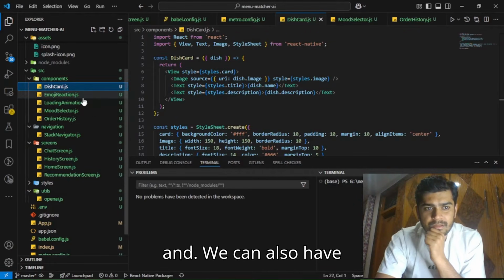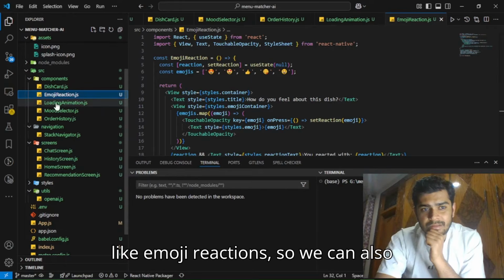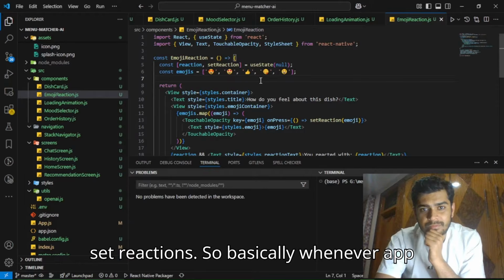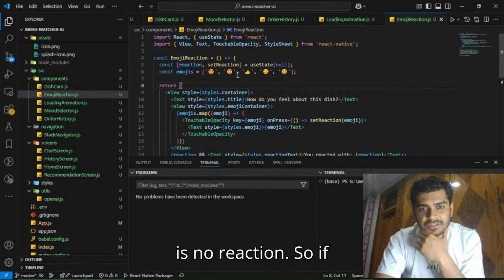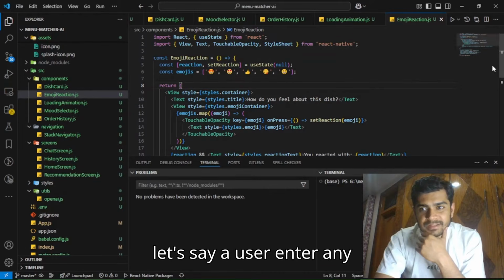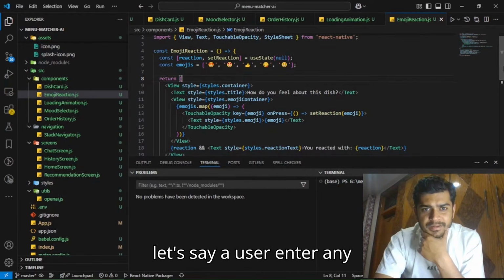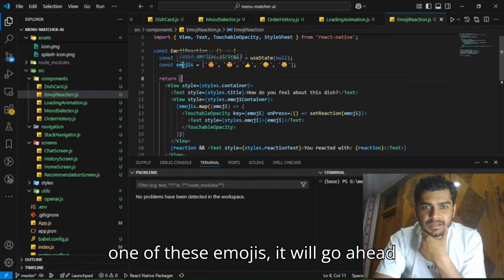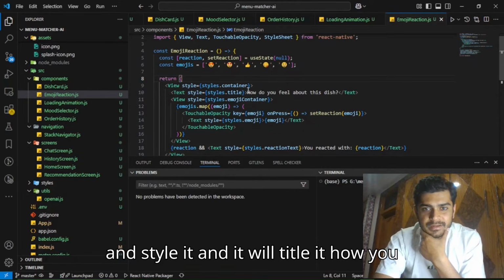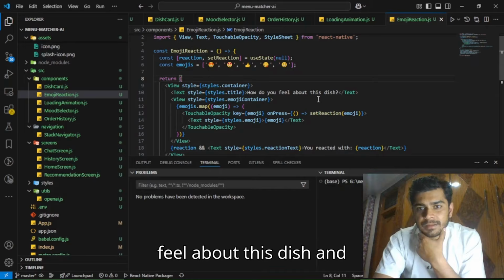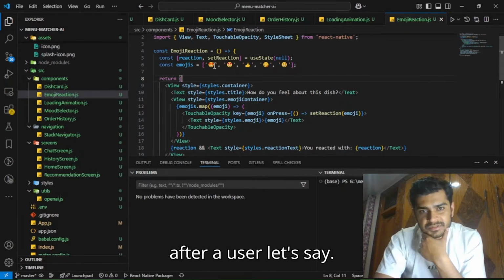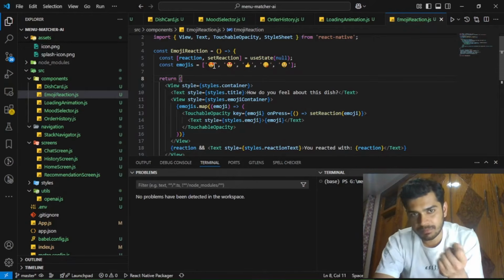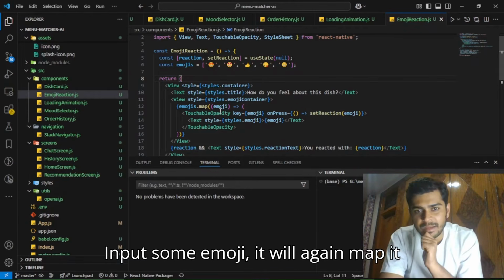And we can also have emoji reactions. So we can also set reactions. When our app starts, our state is null, there is no reaction. If the user enters any one of these emojis, it will style it, and it will title it how you feel about this dish. After the user inputs some emoji, it will map it again.